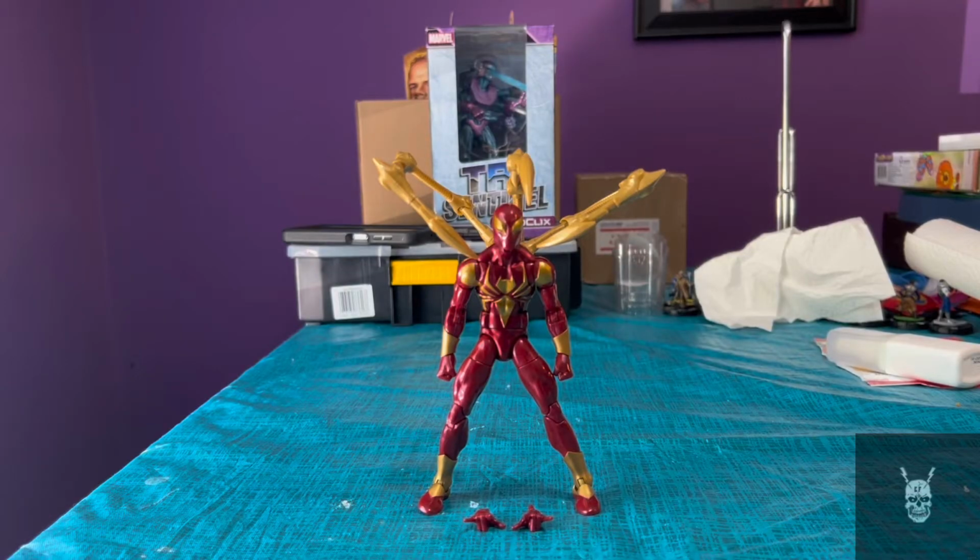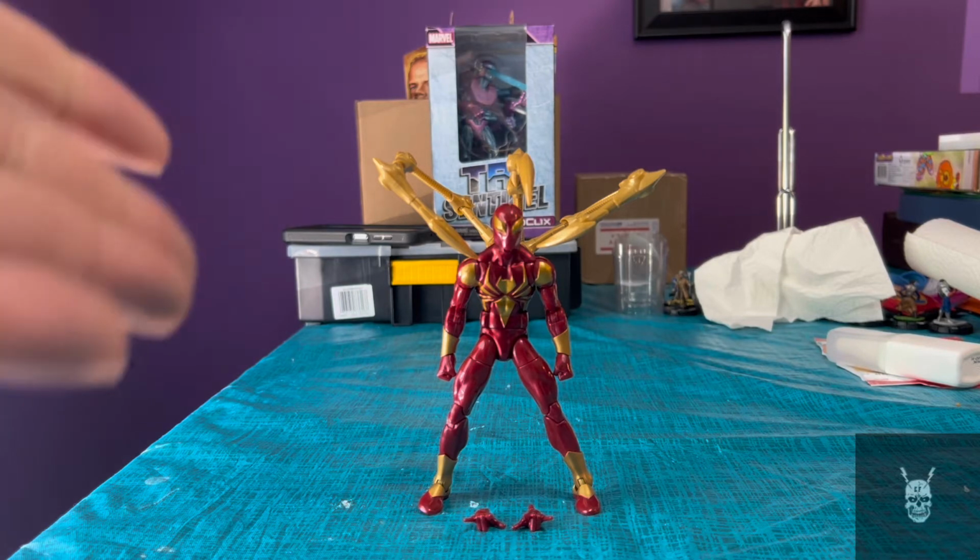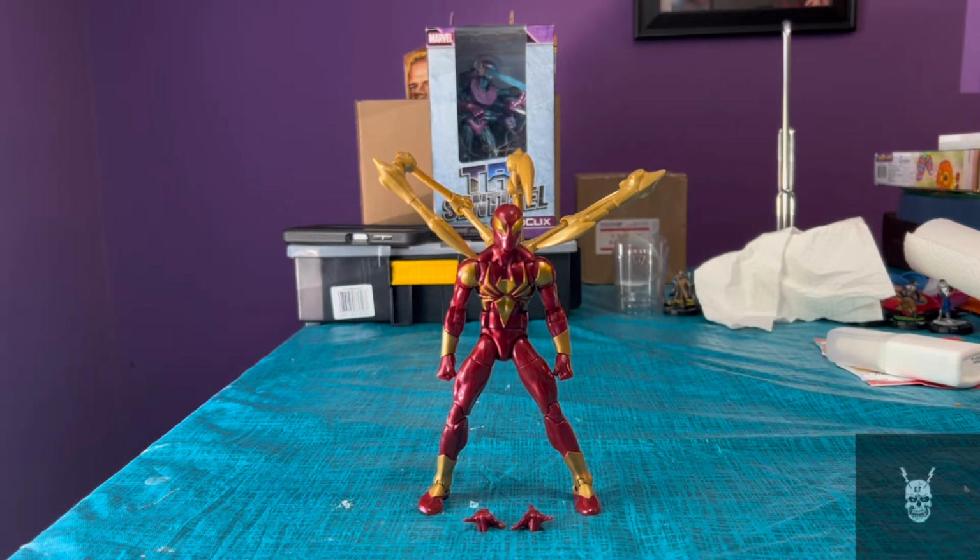All right, here's Iron Spider out of his package with his web spinning hands. Comes with two of those. That's the only other accessory, and of course his arms, which are attached to him.